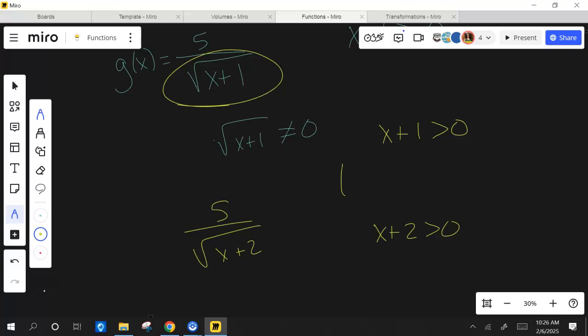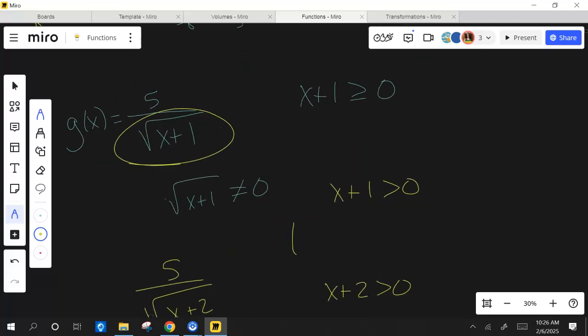It won't have to be. You're always setting it greater than 0, because you need your radical to be positive. So the domain on this one, whenever I solve this, I'm not using this one, I'm using this. X is greater than -1. It's a parenthesis instead, so it's -1 to infinity. It just changes from a bracket to a parenthesis.